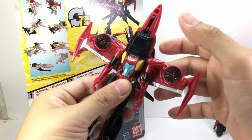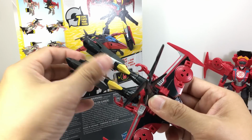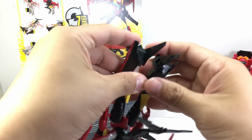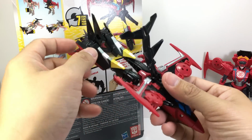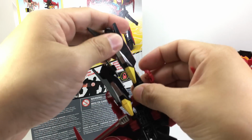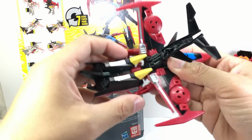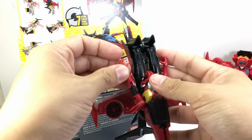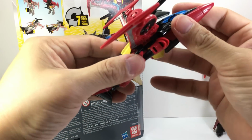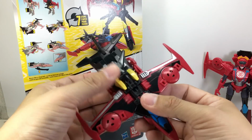Rotate the waist. There you go. Step 3, fold this one out and fold the feet in. Okay, and then you're supposed to fold the legs right here and tab them in, tab the feet together, and there you go. It's looking like a jet now. Step 5 is to tab the arms. Okay, easy peasy. And then finally, step 6 is to fold this one back and collapse onto everything.